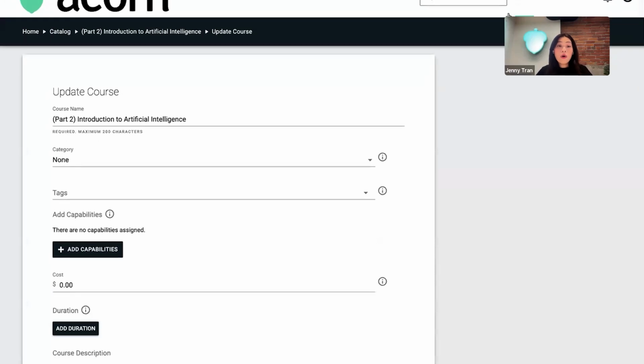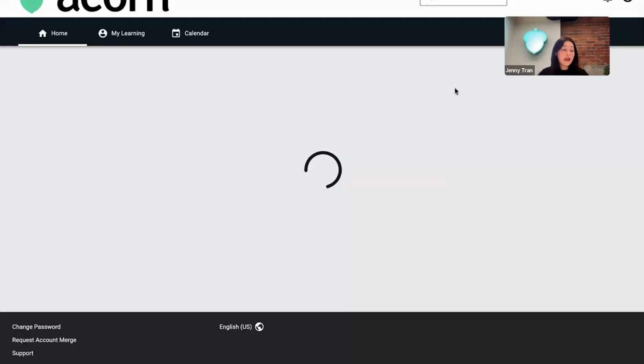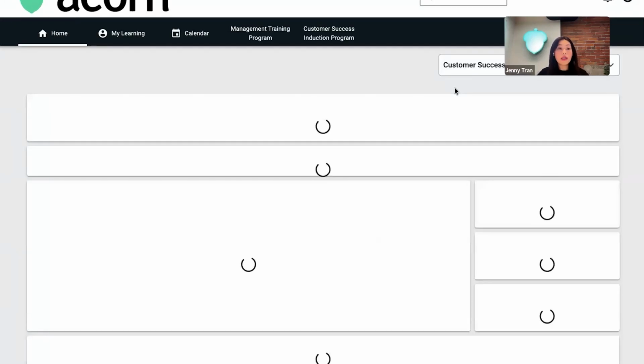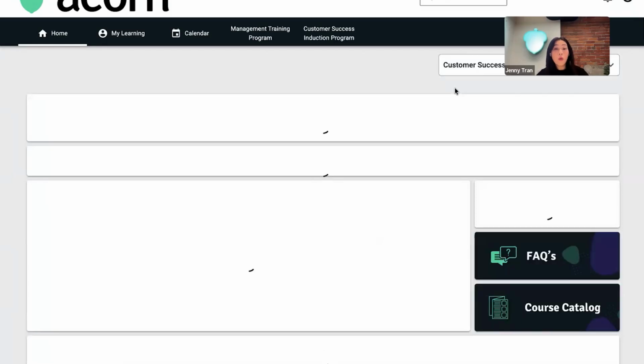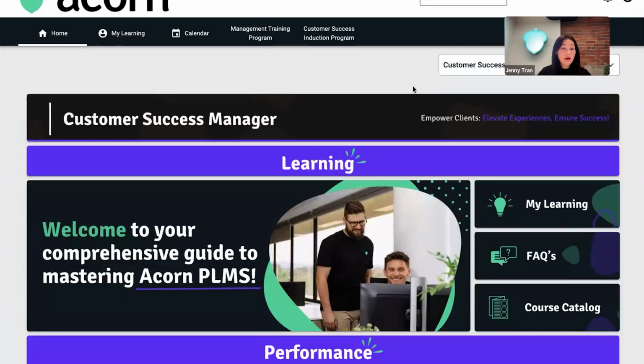Okay, so what I do want to take a look at as well is auditing your workflows. Oftentimes we get quite a lot of questions about workflows and how they work with each other. Rest assured, we are actually going to be updating our Help Center articles to reflect what it looks like when you add multiple workflows with each other. And we're actually going to be hosting another webinar all dedicated to workflows as well. So stay tuned for that one.